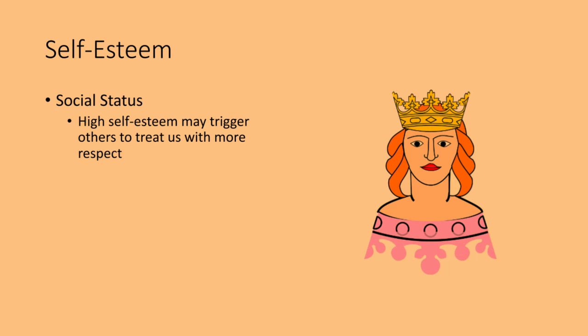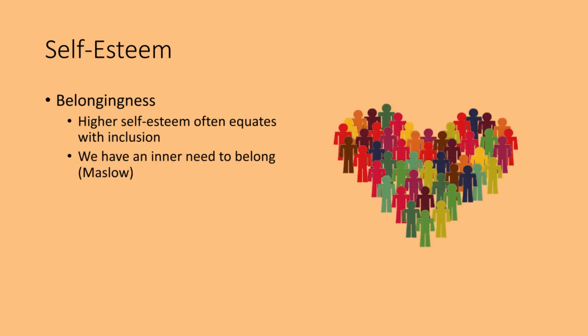So self-esteem, esteeming ourselves. Humans overall tend to have high self-esteem, and we'll talk about why that is. There's a few reasons that psychologists think. Why is it advantageous for us to overall be thinking well of ourselves? One reason could be social status: if we have high self-esteem, it may trigger others to treat us with more respect. There's definitely some societal advantage to that.